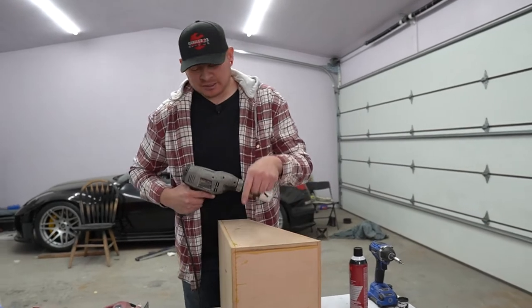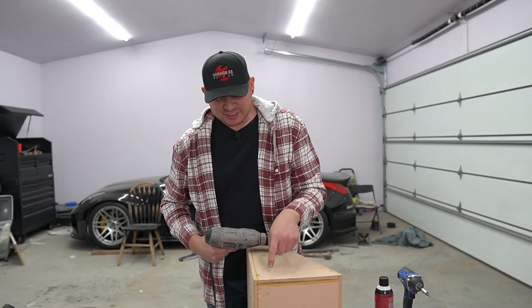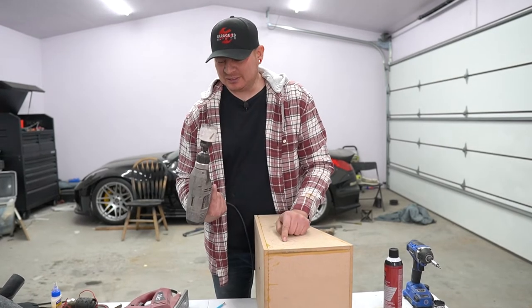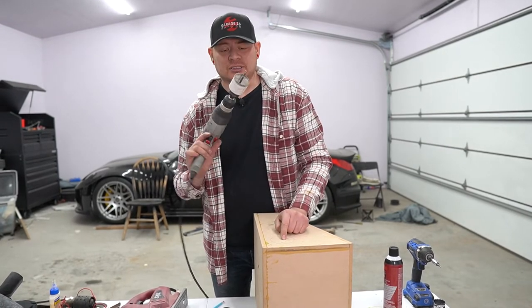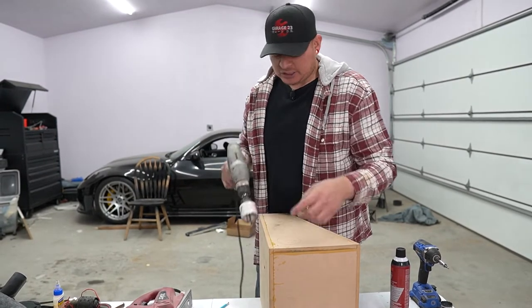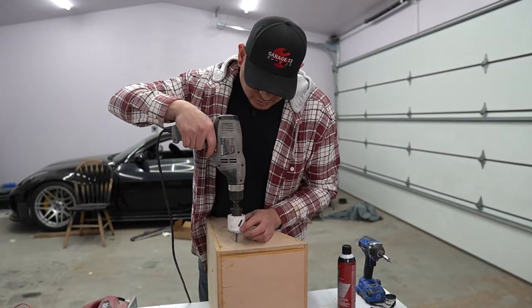All right, now I think I left my hole saw that's this size at John's house. So we're gonna have to use the next size that I have, which is, I don't know, 2 inch or something. And then we'll go ahead and clean up the edges with the jigsaw. Not ideal, but you gotta work with what you got.